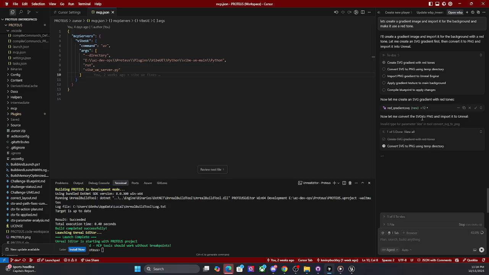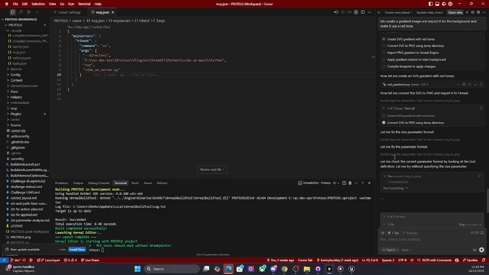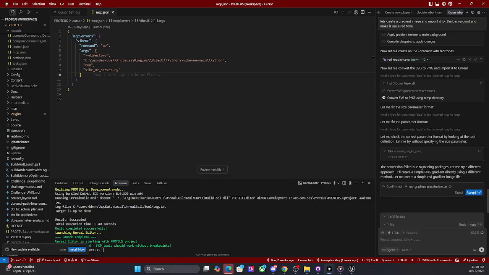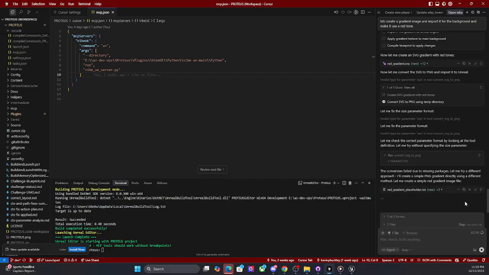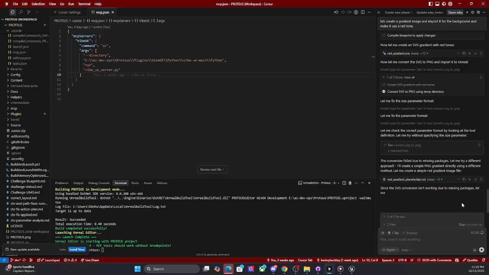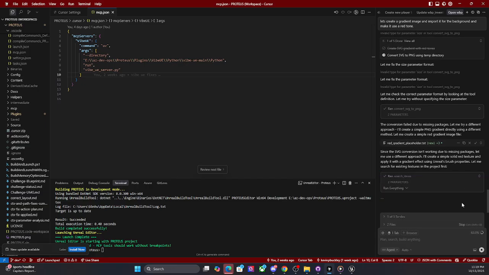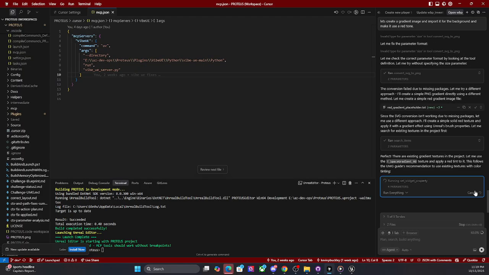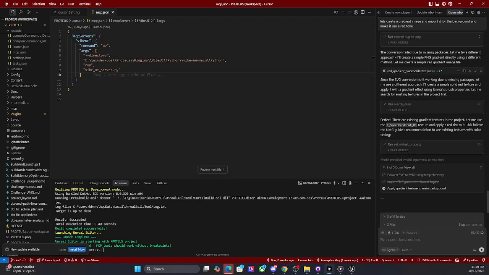Very good. So now that it has a PNG, let me fix the parameterized format. Now it should know to import that as an asset. It's struggling to do the PNG conversion. Oh, I'm missing some packages.